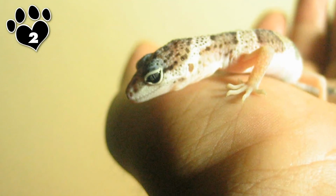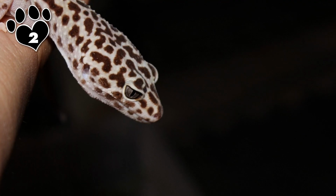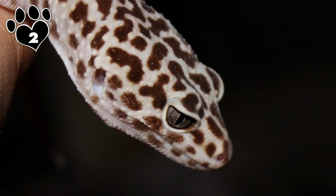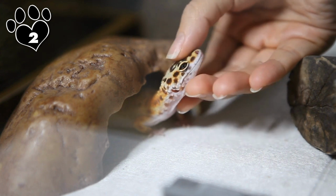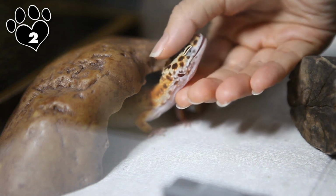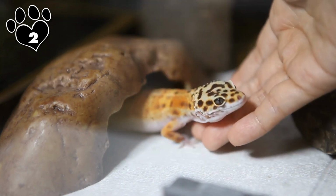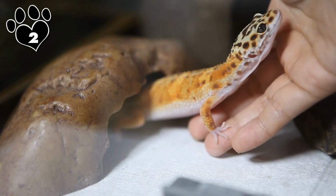Another reason leopard geckos make a great dorm pet is that they can't climb vertical surfaces because they lack the adhesive structures that most geckos have on their hands. This means that you won't have to cover your terrarium or worry about them escaping while you're on campus. Finally, let's talk numbers. Leopard geckos can grow to be as long as 10 inches, almost as long as a small iguana, and with proper care can live as long as 20 years, almost as long as it takes to pay off your student loan.